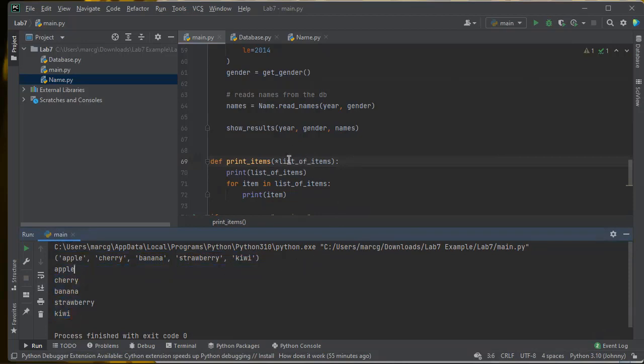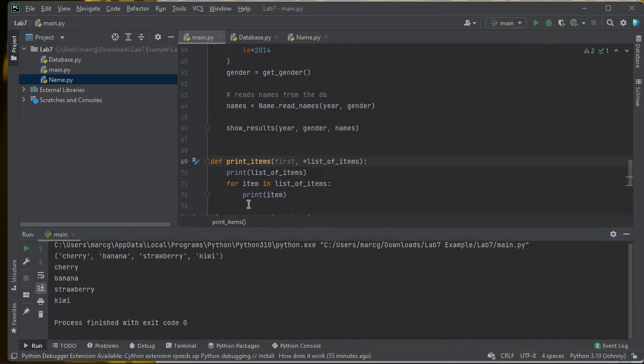Now, you can combine additional positional arguments along with this thing, which is a variable number of arguments, or varargs. So I can say first, comma, and then list of items, which will expand to take all the subsequent values. So in this case, first is going to be apple, and then list of items, or rest, will be cherry, banana, strawberry, and kiwi in a tuple.